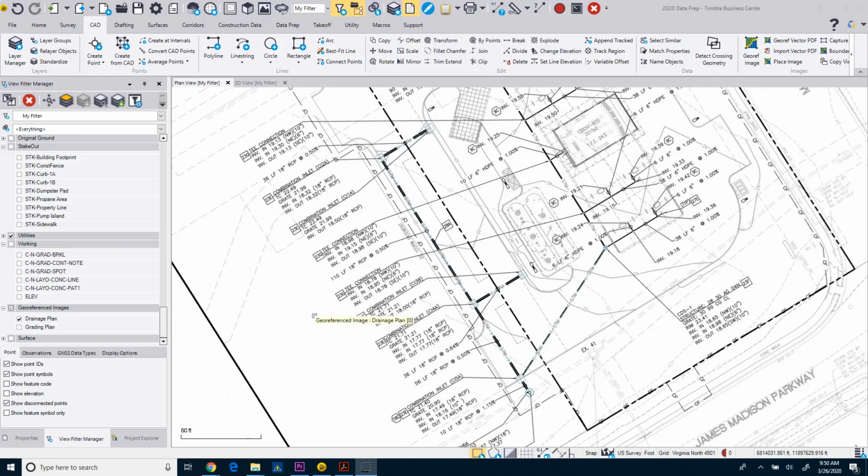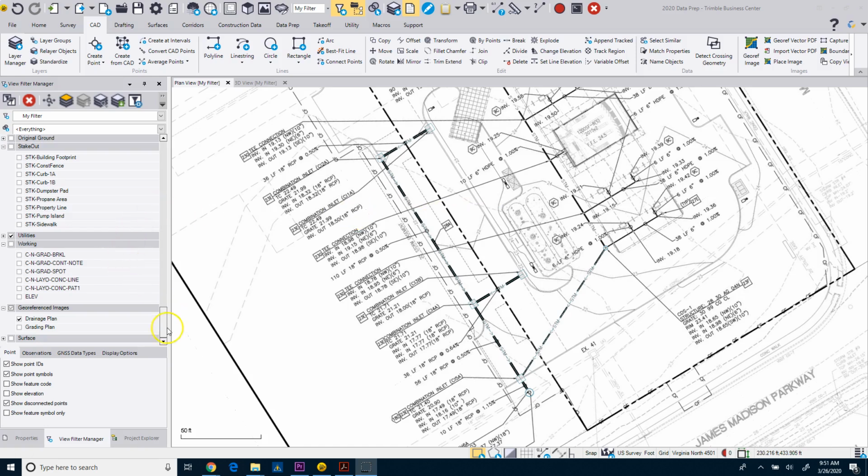All right, so now I'm going to create some points so that we can stake out the structures out in the field. Now, again, this is optional. I mean, you can use the graphics, the line work, but a lot of times, being a surveyor, I'm used to using points, and that's what I want to stake out. So to do that, it's pretty simple.